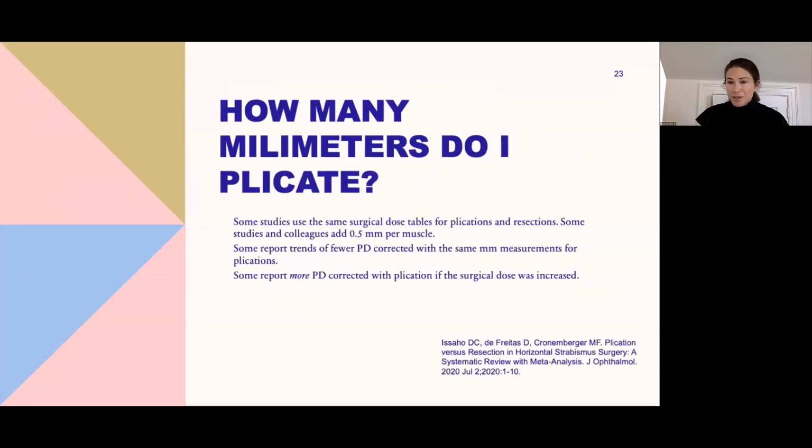How many millimeters do I plicate? That's another very popular question. Some studies and some of our colleagues will advocate doing more millimeters in your plication than you would for a resection, typically about 0.5 millimeter more per muscle. I personally do not. I use the regular surgical dose table for resection and do that with a plication. That's what Joe Deemer does in Los Angeles. That's what Ken Wright does.